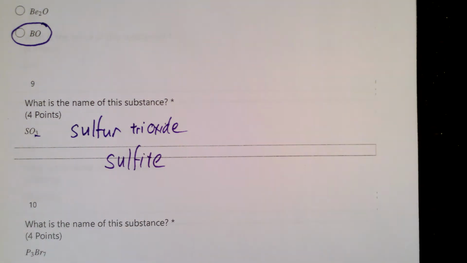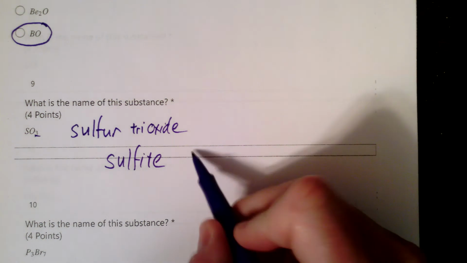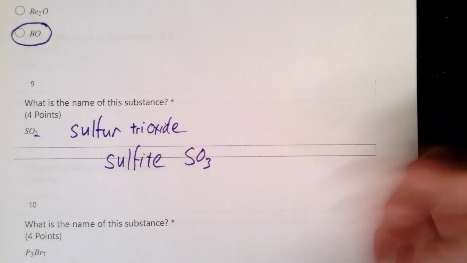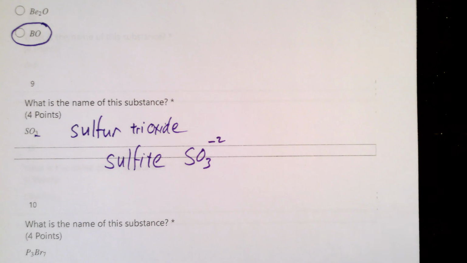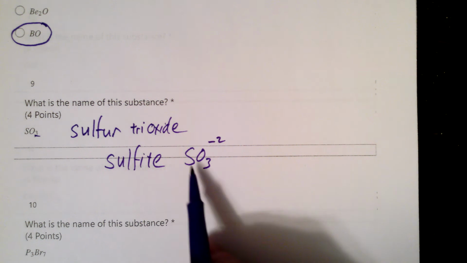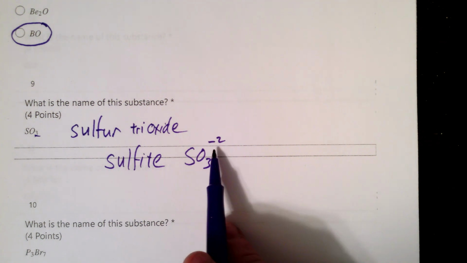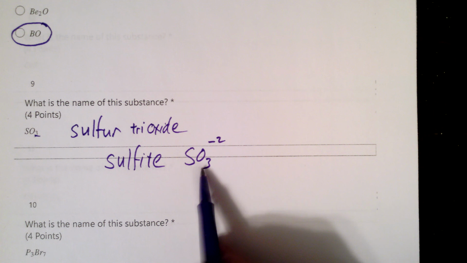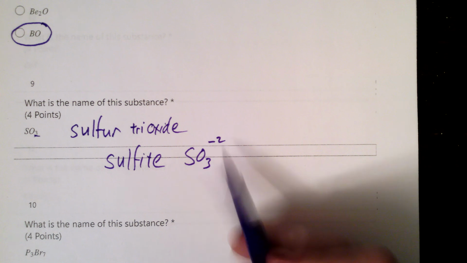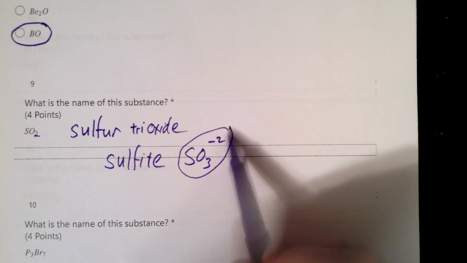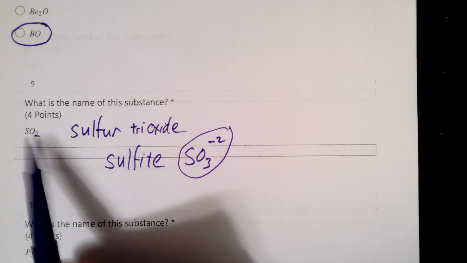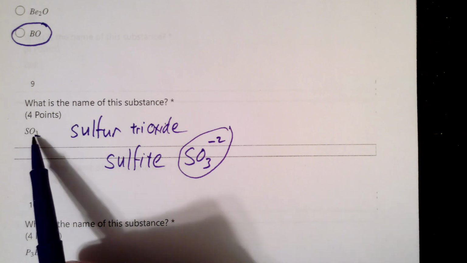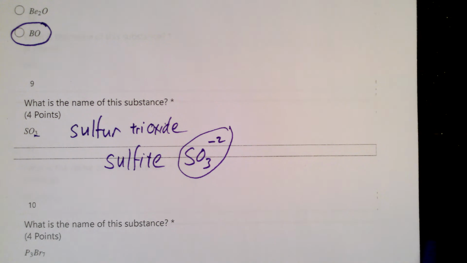called that thing sulfite. There is a polyatomic ion that is SO3. Remember, polyatomic ions are things that are charged. The sulfite polyatomic ion would be SO3 expressed with a -2 charge. This would be SO3 with 2 extra electrons, and that would give me a polyatomic ion. There's no charge on this. This is a compound. The name of that compound is sulfur trioxide.